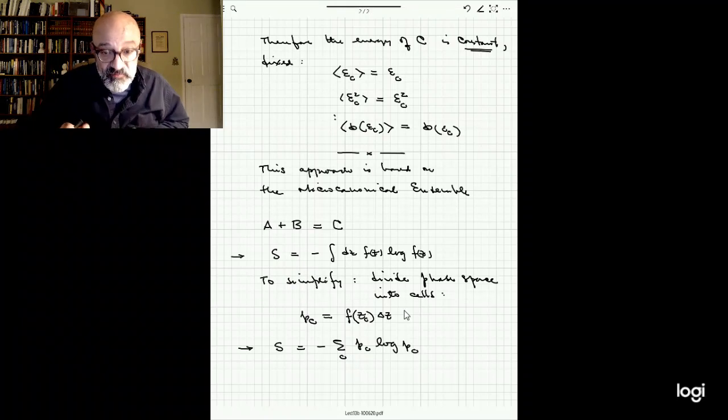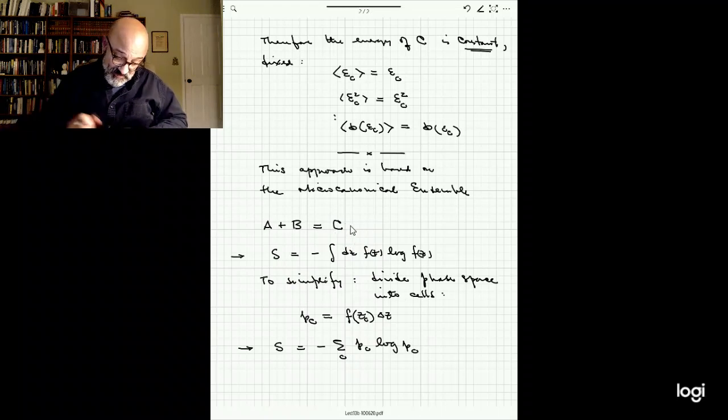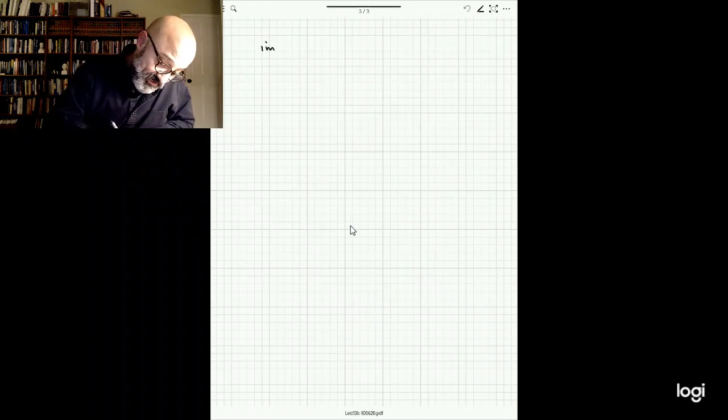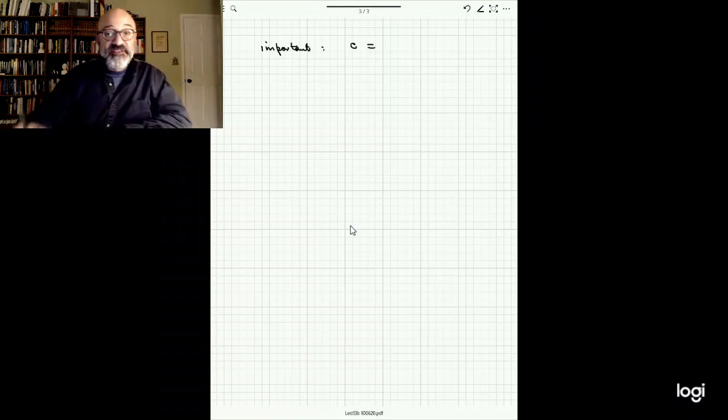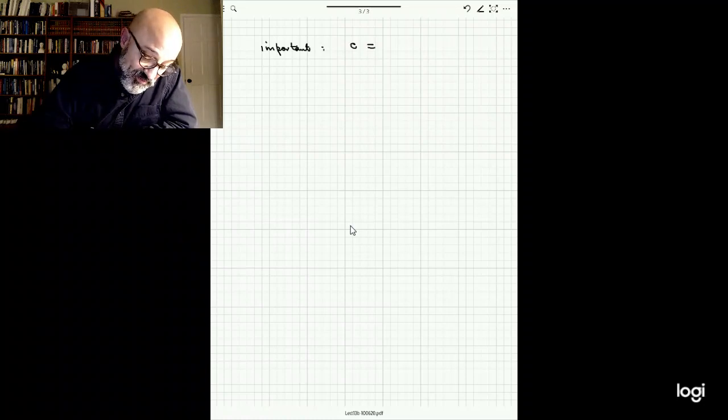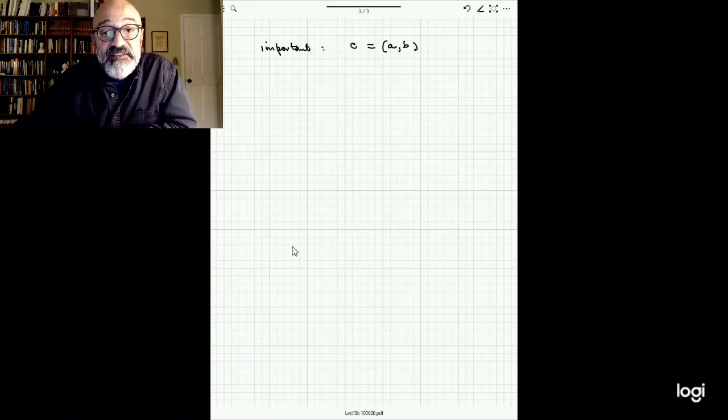At this point, we're going to make one important consideration here, which is how do you describe the microstates of the composite system? Important. The microstate of the composite system is going to be described by saying that system A is in microstate a and the bath is in microstate b. This sounds very, very innocent. You have the composite system, and how do you describe it? You just describe the microstate of each one of its parts.